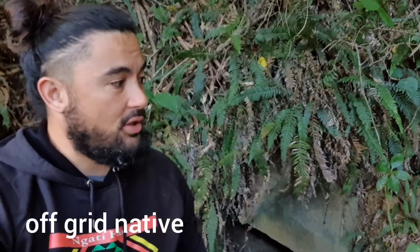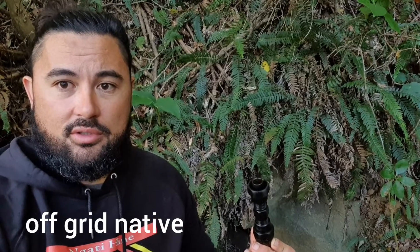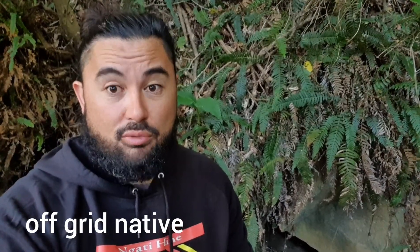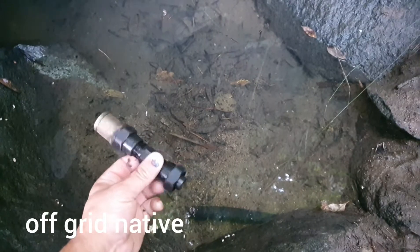Another thing: make sure all of your pipes are the same size. I'm using 20mm hose and 20mm fittings. Just to give you an idea, the average garden hose is 15mm, and it'll be written on the side of all these. One thing people do is they get some 25mm pieces from their mate and some 20mm pieces, try to put them all together and realise they don't fit. Down there is our 20mm hose that feeds into the spring, and we're just going to put on this 20mm filter.